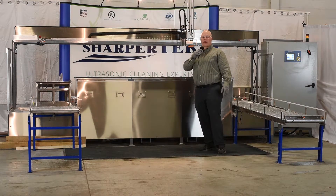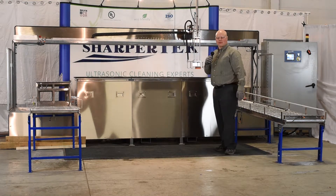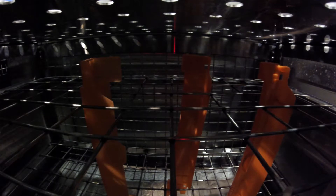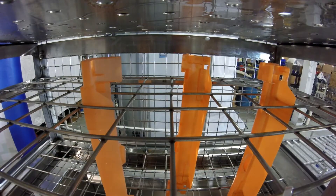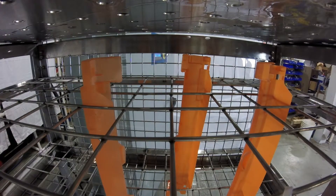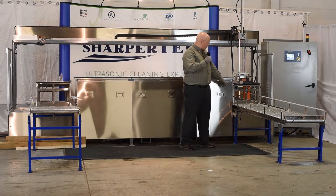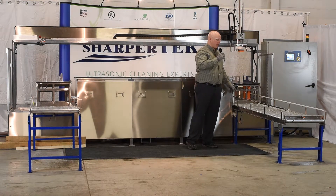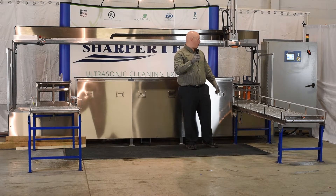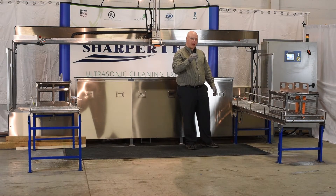Tank three's finished up its drying cycle, so we're going to pick that up and place it on the unload conveyor. There's a piston that stops it from rolling until the gantry arm is moved away from the unload station, and then it will allow it to roll down for an operator to unload the parts and move the basket along in the process.